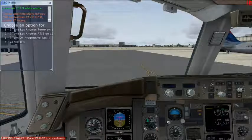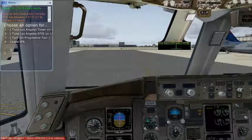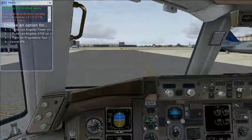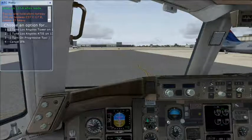Pretty much set to go. Turn on our taxi lights. And here we go. Brakes off. And we begin our taxi roll.